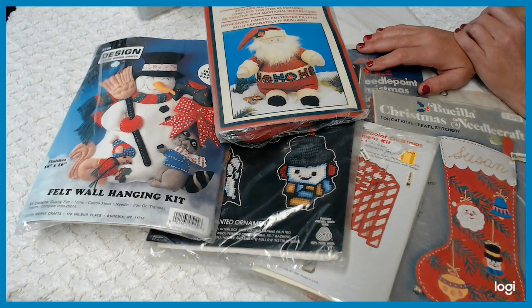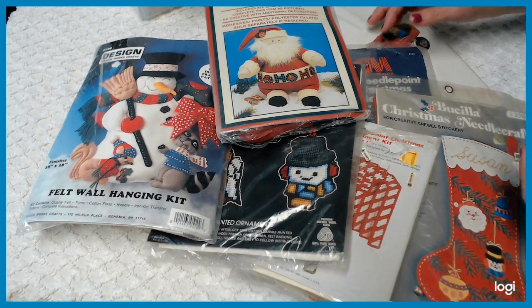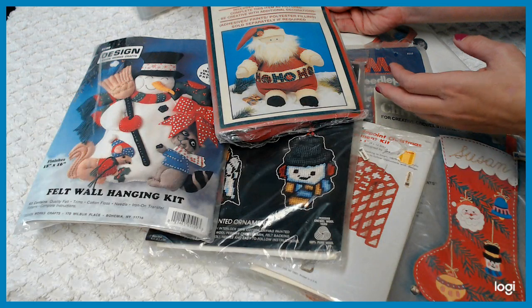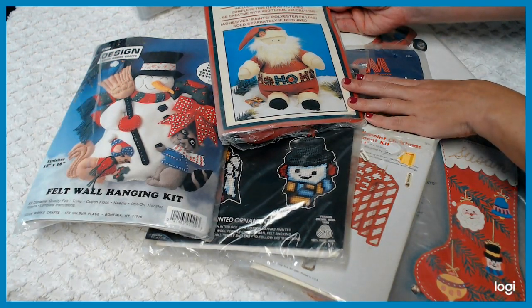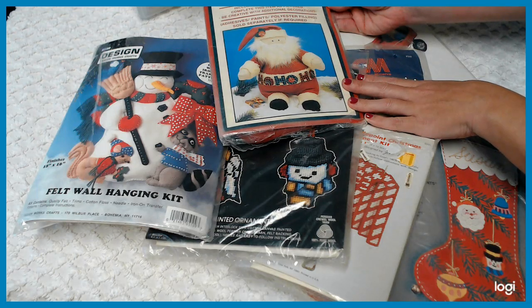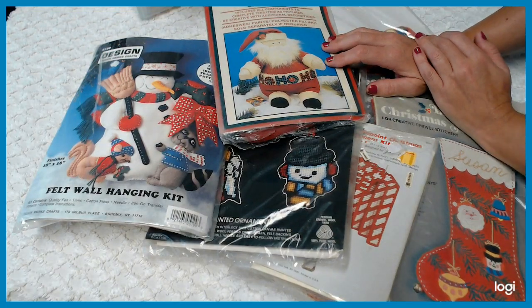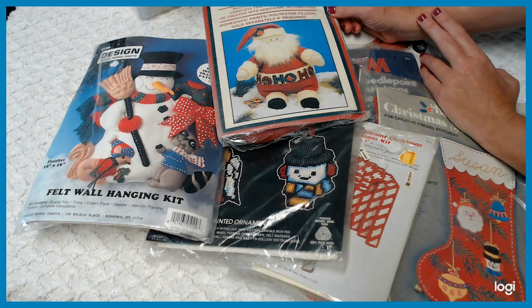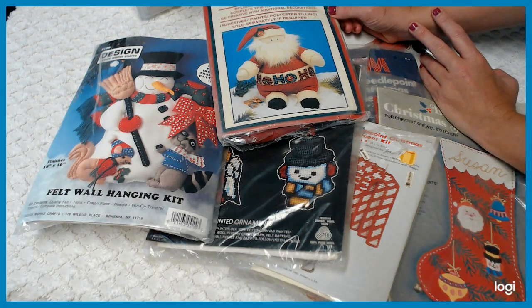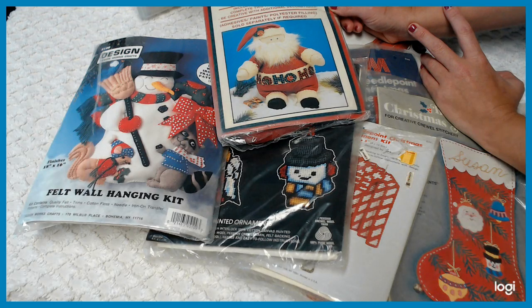I just wanted to show it to you, and then I can put it on the shelf. A lot of times when you go and see a listing in a shop, it's hard to know what exactly you're getting. So I figured I can go ahead and show and share with you guys what I have here. They're already in the shop, so run on over there. The link to the shop is down below. By subscribing and doing the notification down below, you can know what are the new updates, what's added, what's going on.